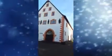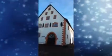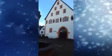In the background there you see the schoolhouse. This is where my mother lived as a child, and this is now the Rathaus. The Rathaus has a very long history. Just before the Second World War, in fact, it was the schoolhouse as well, where my grandfather taught. There you can see some of the statues that during the 100 Years' War with France were stolen, and in the last, I think, 25 years they actually found them again and put them back. Now the Grimm brothers are very much here the host of the town.